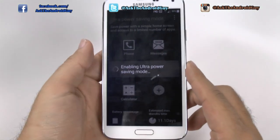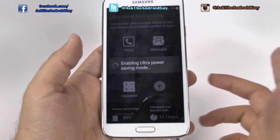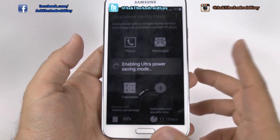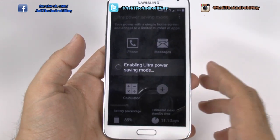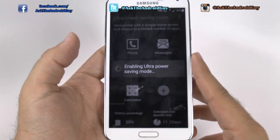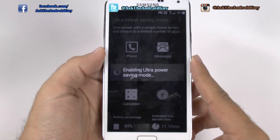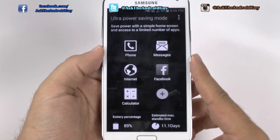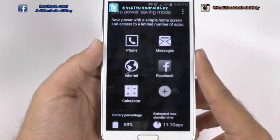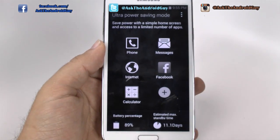So if you get off of work and didn't charge your phone, you literally have a phone for the rest of the night, no problem. In this mode, you do have limited functionality, so LTE is disabled and you can only use 6 apps, but the idea is that you can really make the battery life last a lot longer. Me, myself, I was able to, at 7%, get 4.5 hours with a 45-minute conversation with my girl. So because of that reason, battery life is substantially better on the Galaxy S5 when compared to the Galaxy S4.